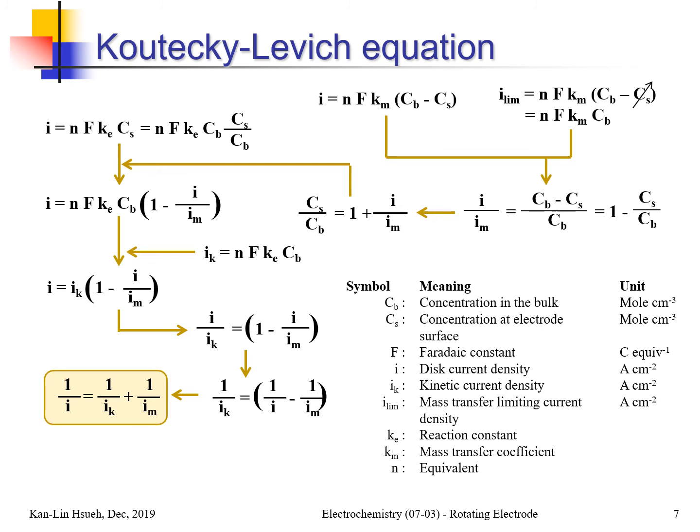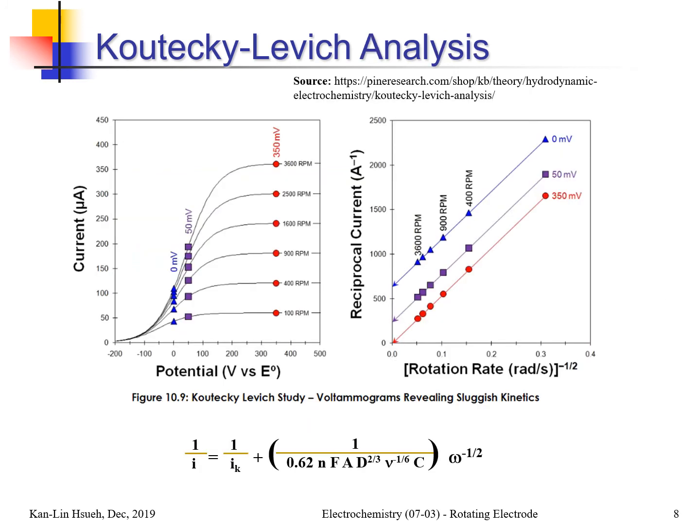Let's see what comes out of this; we can get an application for this equation. We run a typical rotating disk electrode experiment. For instance, at a given rotating speed of 100 RPM, the electrode potential is scanned from minus 200 millivolts all the way to, say, 350 millivolts. Then we run the same experiment at 400 RPM. This is a slow scanning rate, linear scanning voltammetry, LSV, at a very low scanning rate.